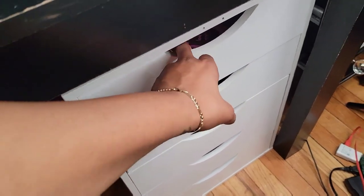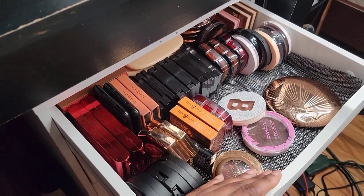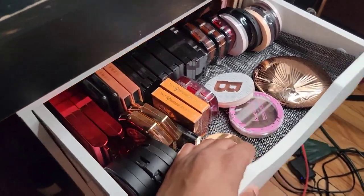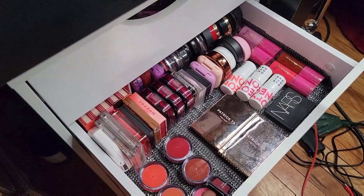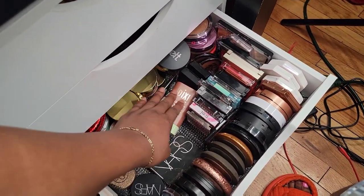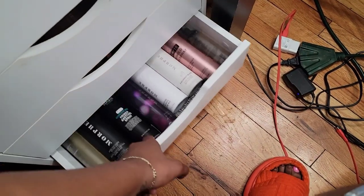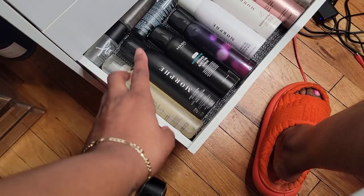The main thing is done. This is just what I wanted to do with you guys. This is what it is for now. So I have bronzers up here, blushes down here. One of my highlighters still got way too many. I had to add some more because I missed some. And I went ahead and moved my setting sprays up here, and I decided to keep the Giovanni setting spray.